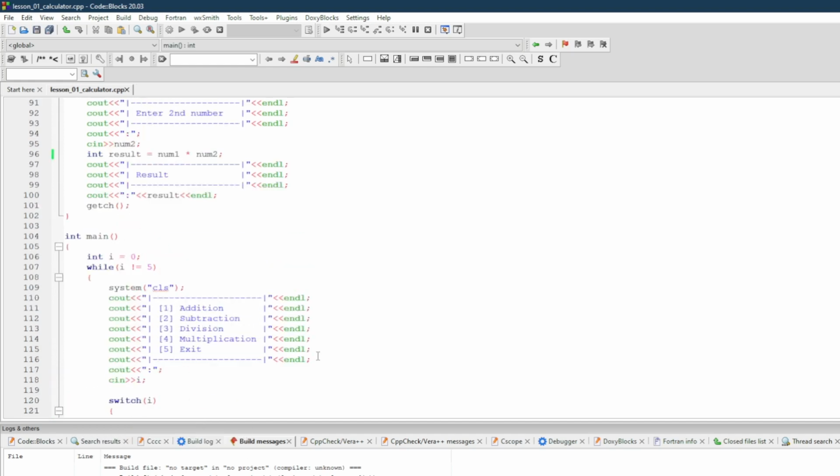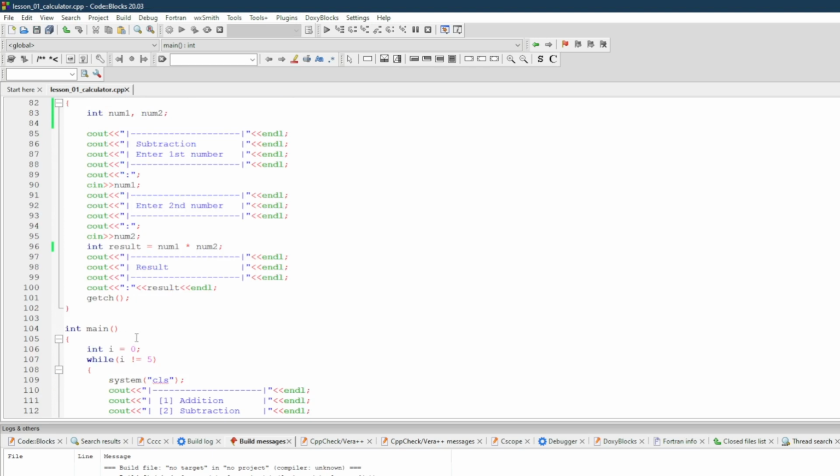Now for int main, we have initialized here int i = 0. Since C++ is a strongly typed language, we need to initialize variables first. That's why we put int i = 0. If we were using PHP, we would no longer need to declare the variable type.